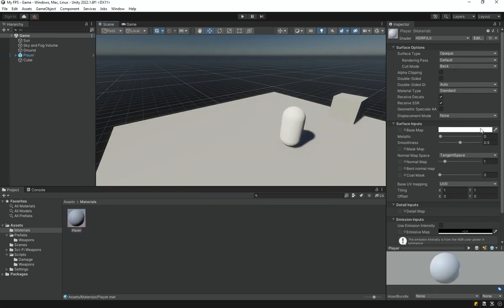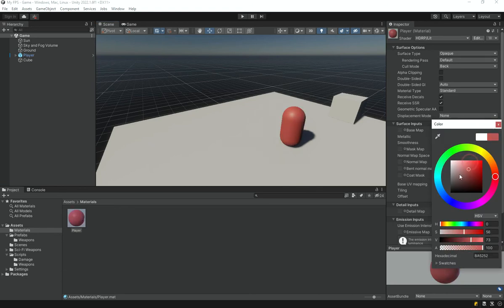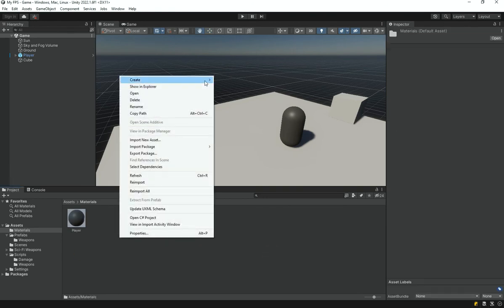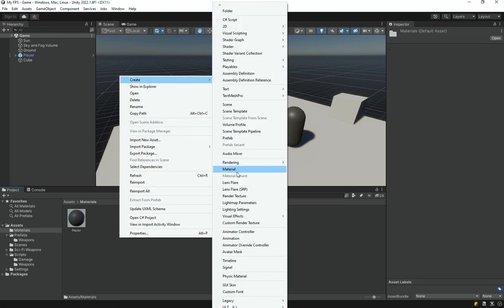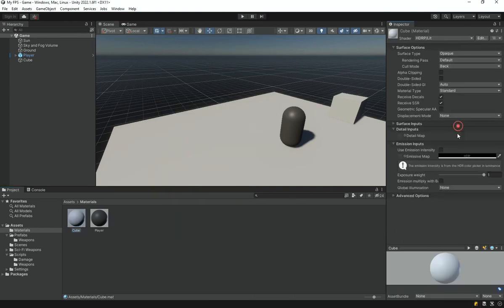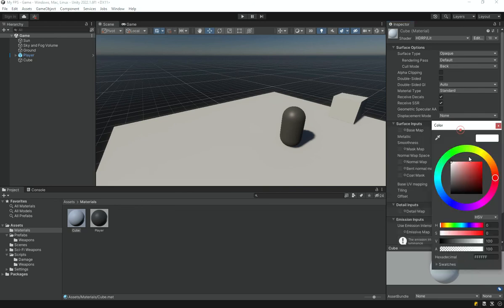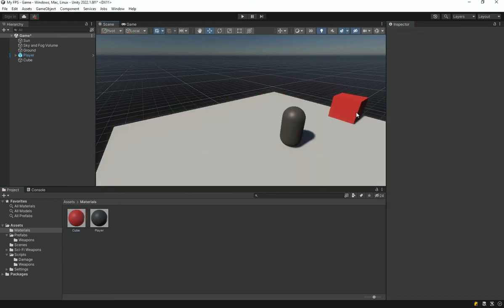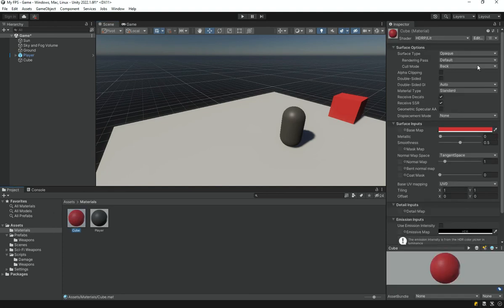And I'm going to just make sure that its color is kind of dark. I would like to have this kind of color. Anyways, I'm going to right click and create another material here called cube, I guess. And what we are going to do is give it a reddish kind of color, not exactly like that, just that looks pretty awesome. And we are going to make it shiny and also metallic. No, not shiny and not metallic at all.